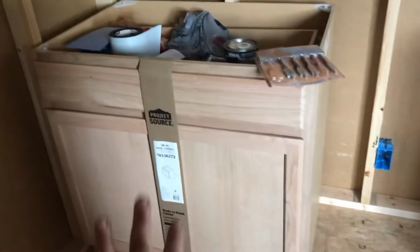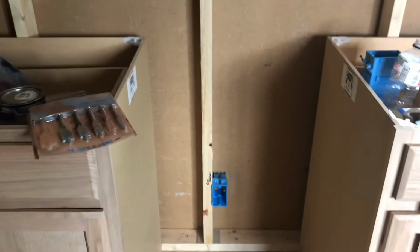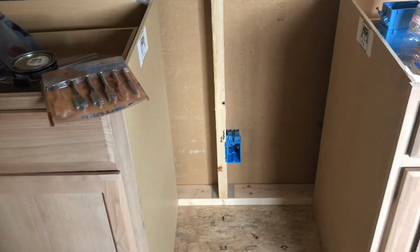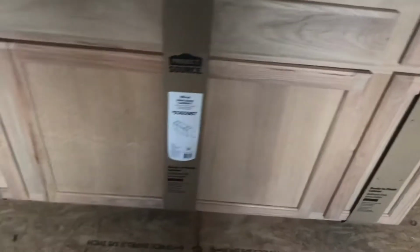But I'm gonna put this cabinet here. I decided to put an outlet above. Right here I wanna put a little dishwasher. The reason why I'm doing a dishwasher is because I waste so much water washing dishes by hand. And a lot of these new dishwashers use so much less water than it takes for you to actually wash them and rinse them by hand. So, dishwasher is gonna go here.